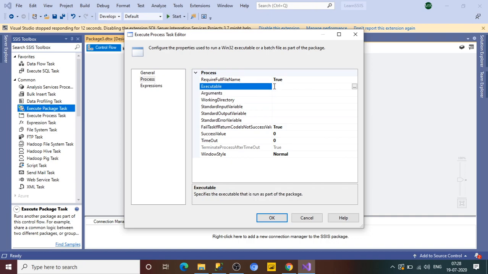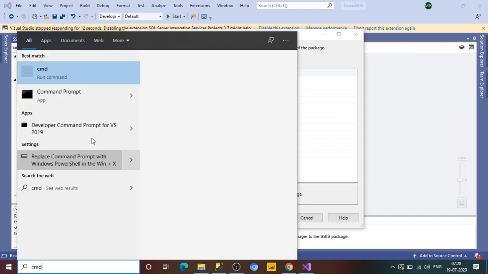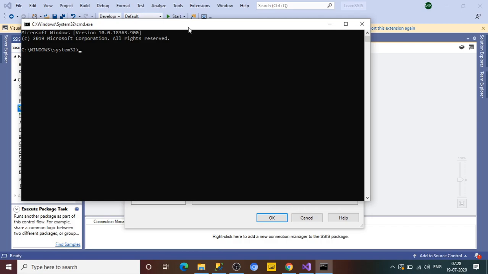Okay, let's say I wanted to open the notepad file. How can we do that? All this kind of application will be stored in your system32 directory. So let me open the command prompt. For the command prompt, what is the path of the command prompt? CMD. Let's try to open the command prompt. So this is the command prompt here. Let's see, if I wanted to open the command prompt, and with the help of the command prompt I wanted to open the notepad file.